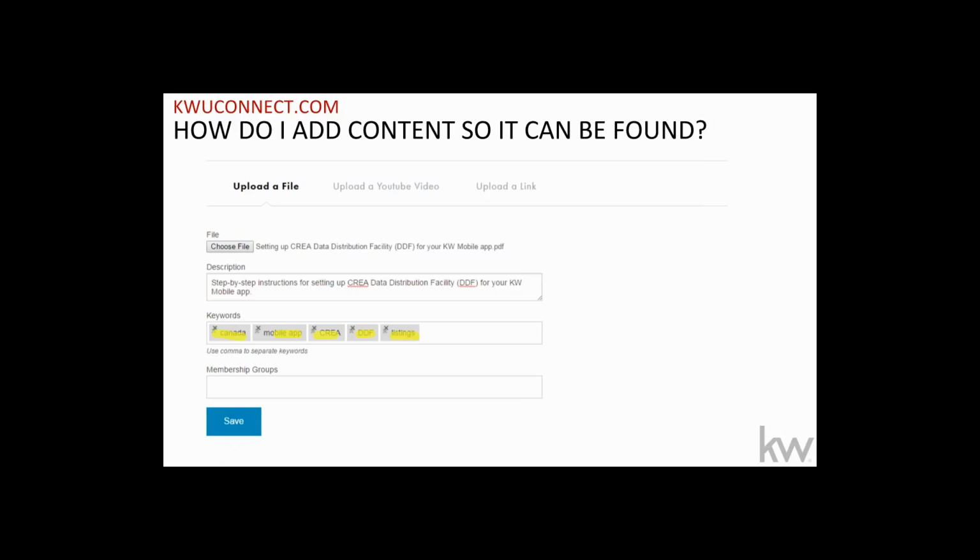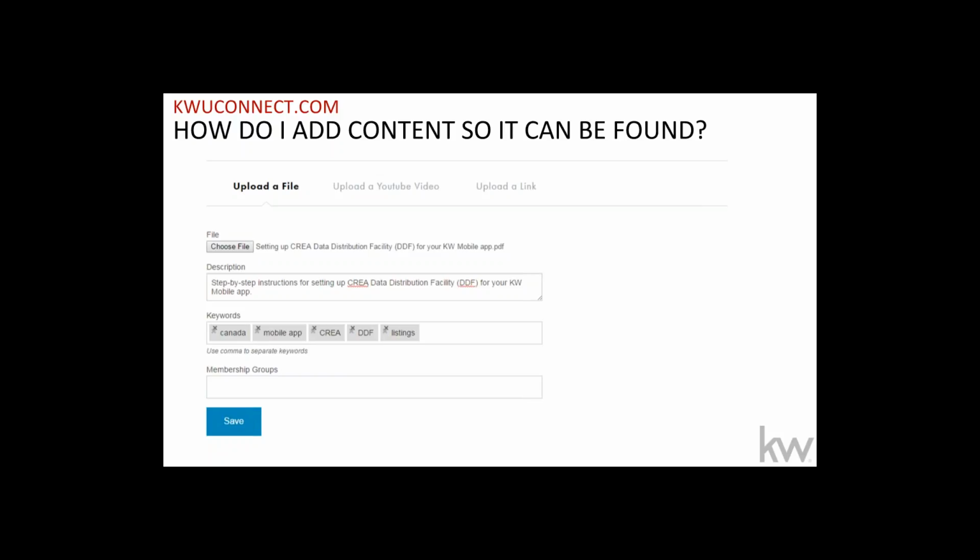One question we got at Family Reunion and we've heard it several times is, there's no way to filter out content that belongs to associates in my market center. I want to just see items that are relevant only to my market center. That's where you could use the keywords field. You could put in your market center number and your market center name. You could put in your city, your state. You can add unlimited keywords. You might even misspell them if a word is commonly misspelled. Just put yourselves in the shoes of the person searching and think about what words they would type in to find that item.